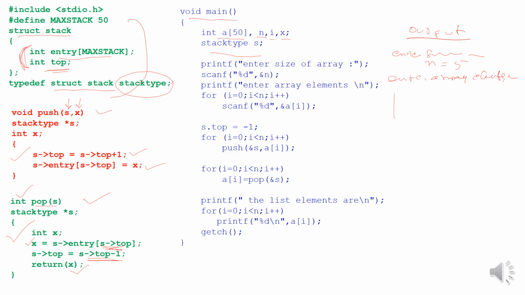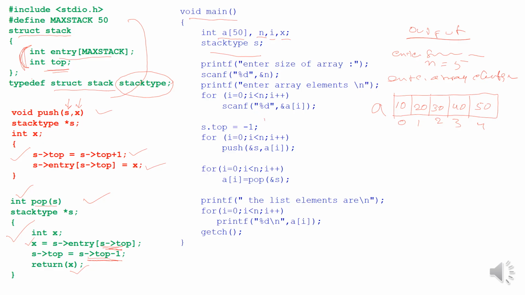That is, there is an array a0, a1, a2, a3, a4, with indices 0, 1, 2, 3, 4. This is array A. I'm reading A0, A1, A2, A3, A4. Assume that I'm reading 10, 20, 30, 40, 50. So this is my input array. There are 5 elements in the array, and I'm reading 5 elements there: 10, 20, 30, 40, 50.